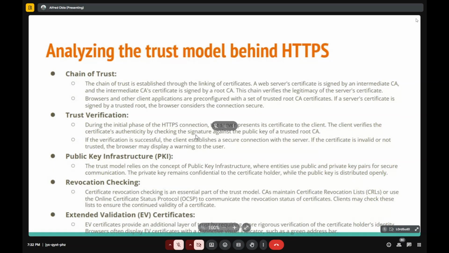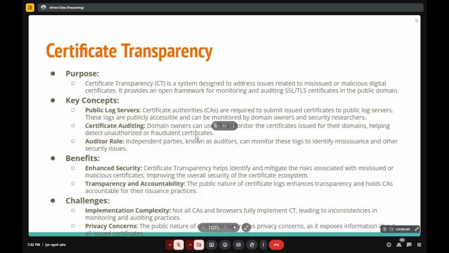That's going to be a big issue for you. Any others you can still go through, this content is going to be shared with you, as well as the benefits and the challenges that come with certificate authorities.